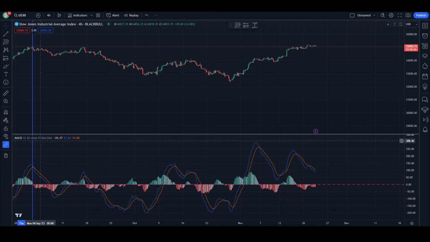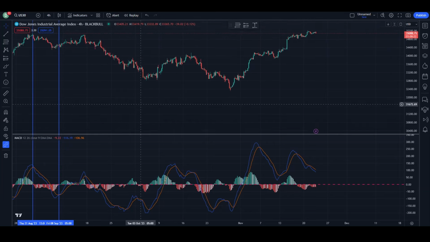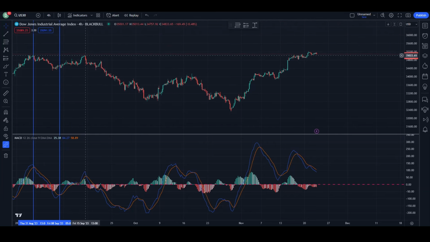Opposite to that, a bullish version happens when both of the lines are located below the zero line and the MACD line is below the signal line. A signal is given once the MACD line crosses above the signal line. At this stage, this is a bullish reversal and can indicate a potential increase as the one that we can notice happened in this case right over here.